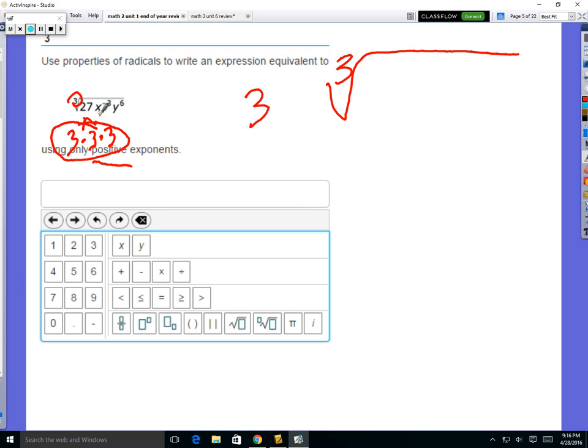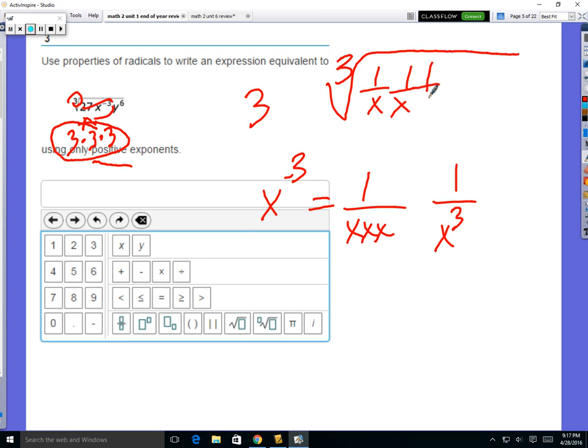Now, x to the minus 3, you got to remember, if you ever have a negative exponent, you're dividing. So that is really 1 divide x, divide x, divide x. That's 1 divide x cubed. So you got 1 divide x, 1 divide x, 1 divide x, or just 1 on top and x, x, x on bottom. So you have 3 of these groups right here. So that means they will leave. So 1 divide x leaves.